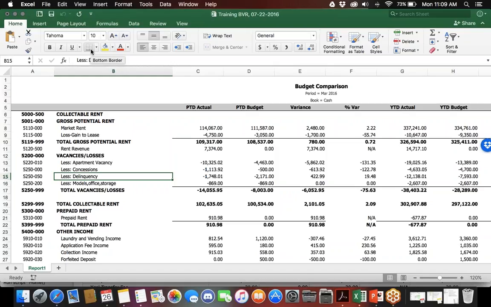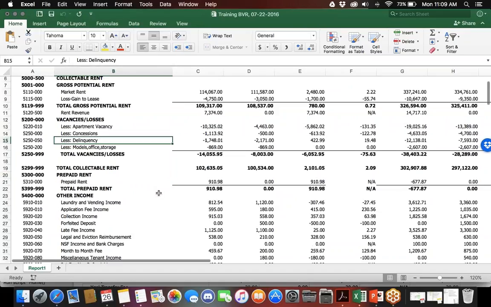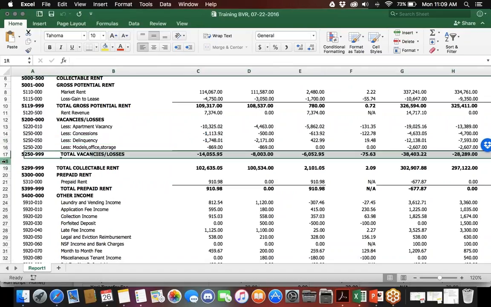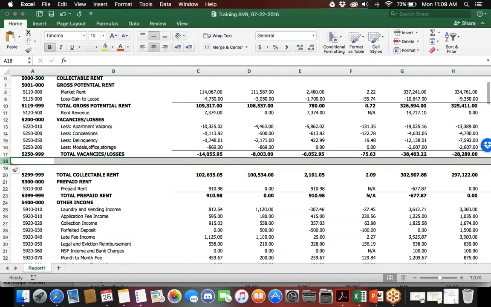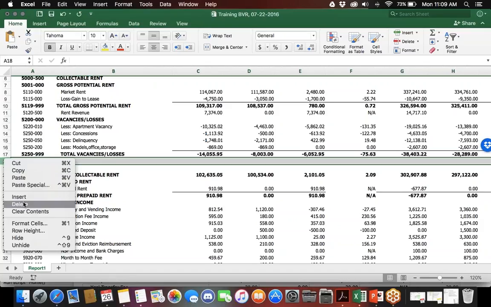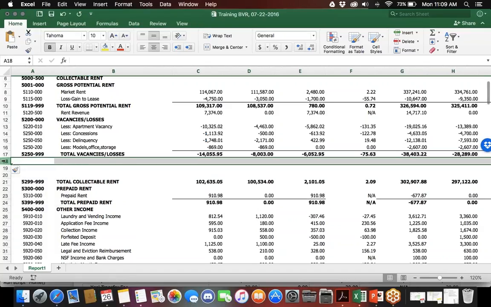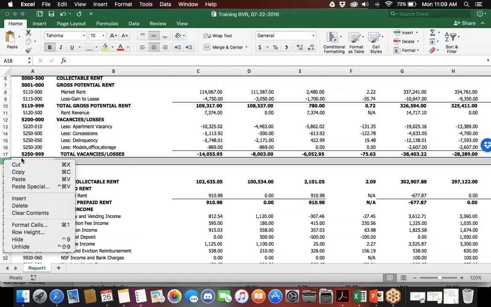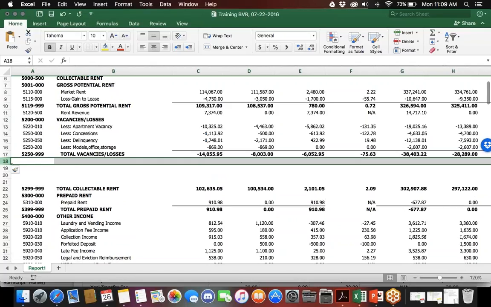The only borders we want are what's applicable to what's already been formatted by Yardi. Now, sometimes these borders will carry on down as you guys are inserting lines under specific GL accounts that need to be explained. What you'll want to do is make sure that you get rid of those border lines so that it's nice and clean.